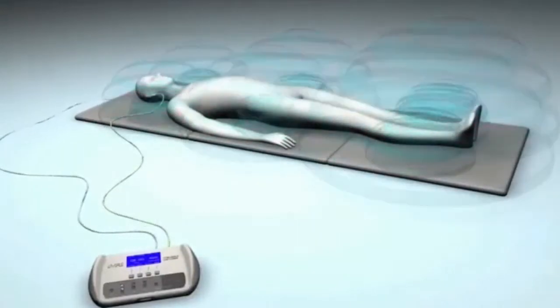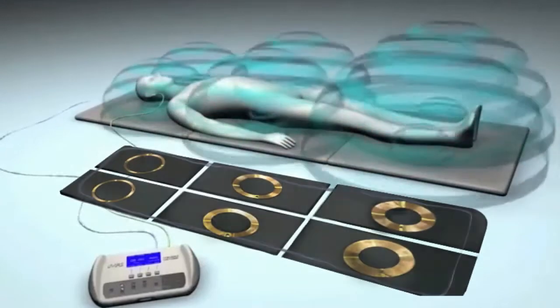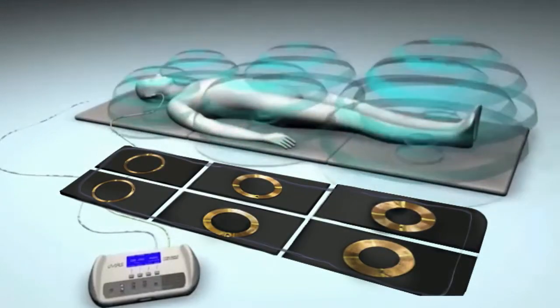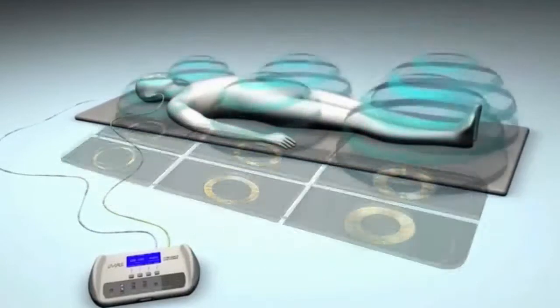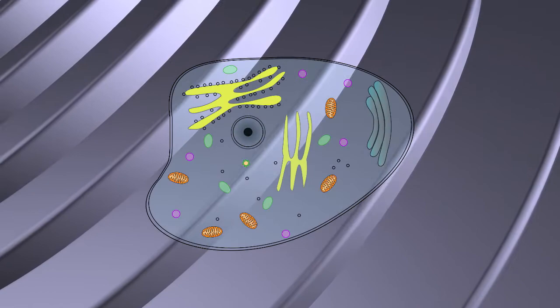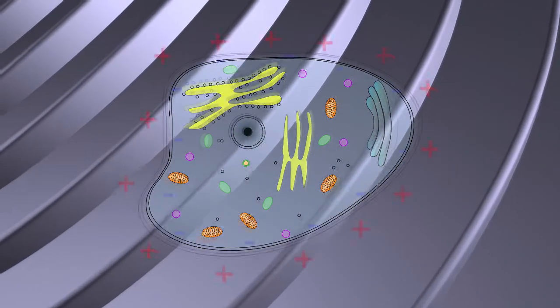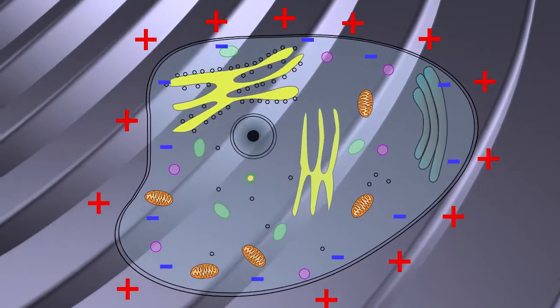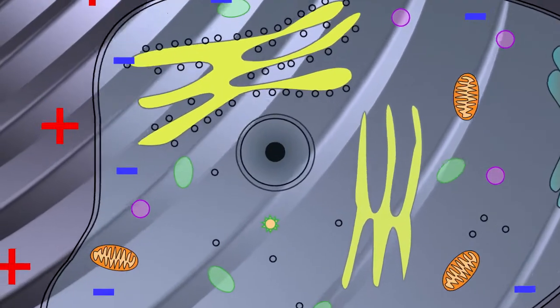There's no interference, impedance, or dielectrics like electric fields or microcurrents, and no attenuation, reflection, absorption issues like light therapy, laser therapy, LEDs, etc. This allows magnetic field therapy and PEMF therapy devices to penetrate into every nook and cranny of the body, down to the very nucleus of every cell and the very bone marrow of your body.